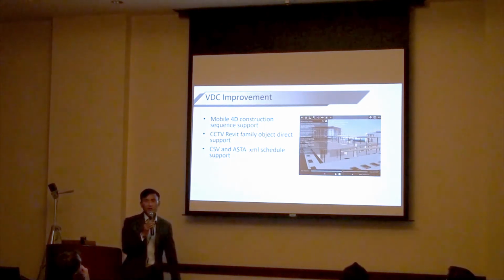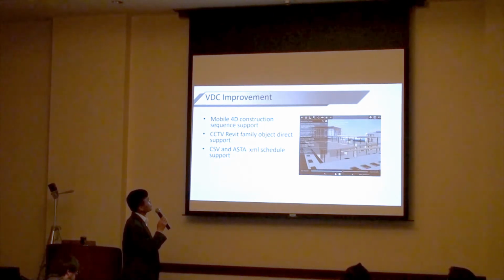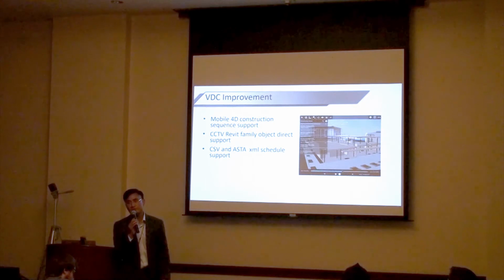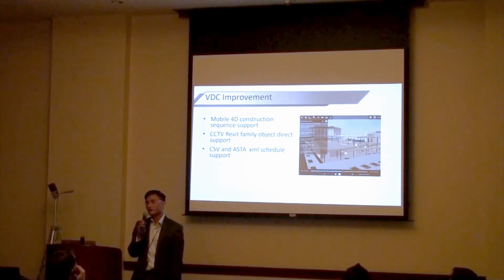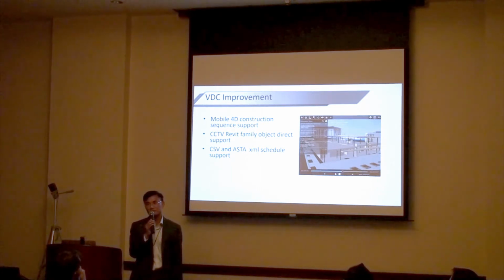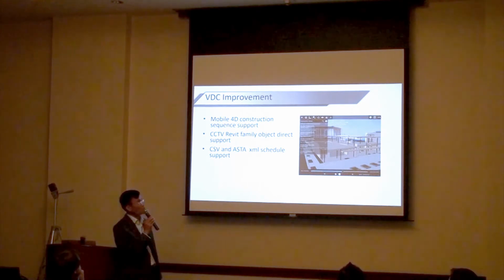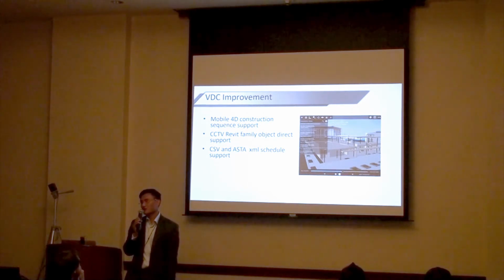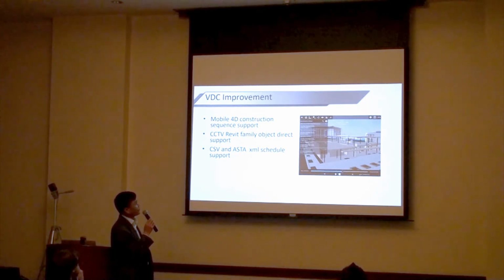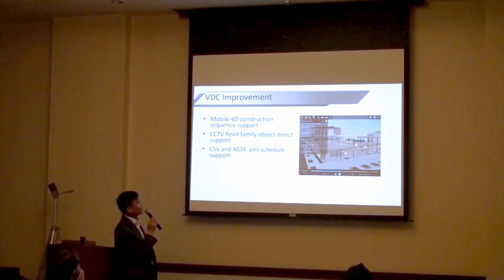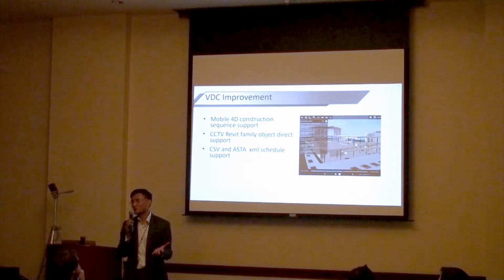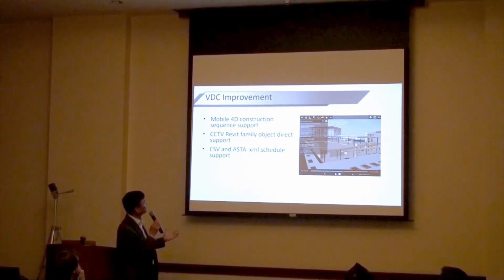Another thing that we have been asked to do is move all these 4D sequence animations from PC to mobile. Now, all you have to do is export that to mobile and download it from the cloud, and mobile will work. You just play with that, and you can go to the work site and check if they are behind schedule, on schedule, and so on and so forth. On top of that, we also worked with another GC here. They really wanted to get the CCTV from River Family directly so that you don't have to deal with the fake ones. Now we have that as well.